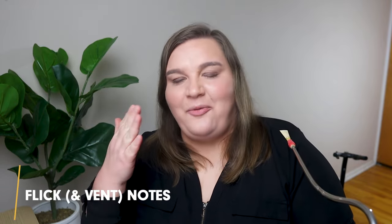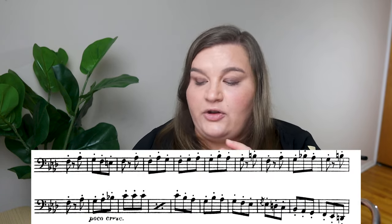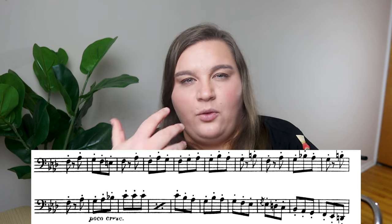when you start getting at the top of the bass clef staff and just above it, that's where you're in your flick note range. If you don't know what flicking is, I don't want to go deep into it in this video because that's going to take too long, but I'll link a video where I explain what flicking is and how to use it. You basically use your left thumb to flick keys open, in this case on the B natural, the B flat, and the C. You don't have to do it for the A flats because that's the highest note where you keep your whisper key down. If that doesn't make sense, go watch that flicking video and hopefully that'll clear up what I mean.